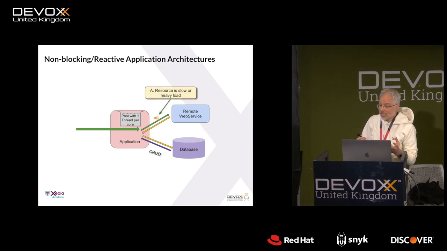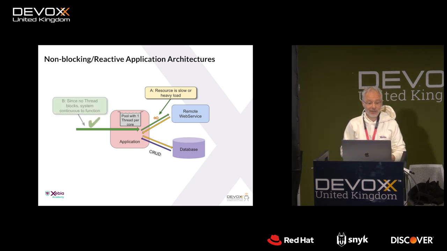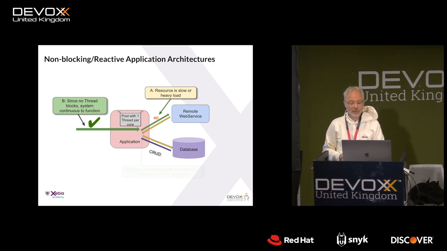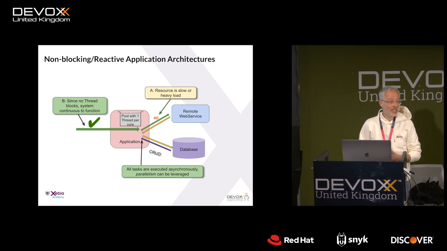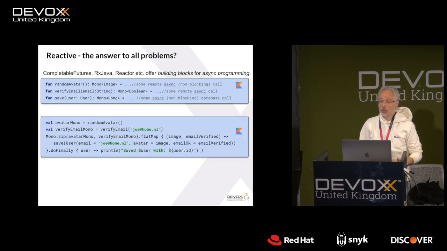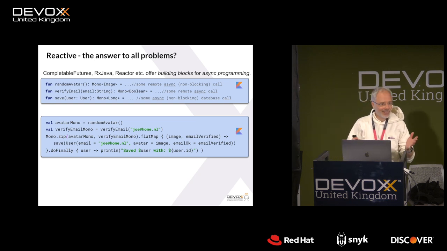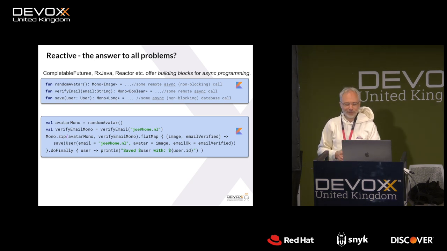Well, what happens if one of the resources becomes slow, like we mimicked with our 2 seconds? Then, well, not much happens, right? Because the thread pool that accepts new requests cannot be exhausted. It's not blocking. Besides that, as we've seen too, we now can leverage parallelism, giving us an additional boost for our architecture, rendering us happy users. So, is reactive the answer to all problems? Well, if it was, I think we could stop the presentation and walk out and everything would be fine and dandy. At least that's what people thought about 10 years ago.